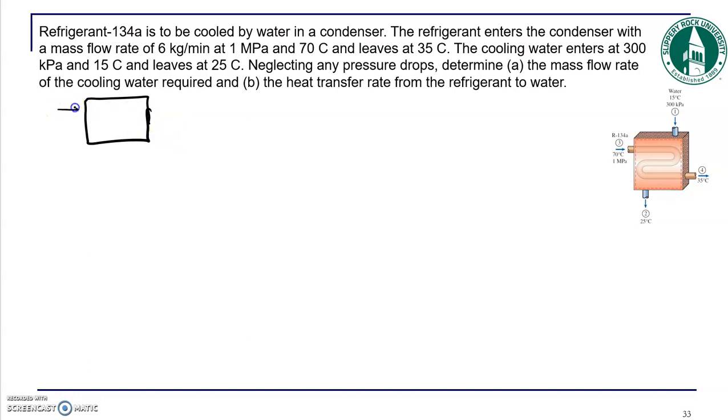you have basically inlet, outlet for R134A, inlet, outlet for water, there is going to be heat transfer within your system. But if you choose your system as the whole heat exchanger, there is no heat transfer with the outside. So Q net is 0 if you consider your system to be the whole heat exchanger. Now if you consider your system to be only, for example, the R134A pipe, then there is going to be heat transfer, and you need to consider that heat transfer. But now that we are considering the whole system, and that whole heat exchanger system is insulated, there is no heat transfer with the outside. Okay, so this is very important to consider. What system do you choose?